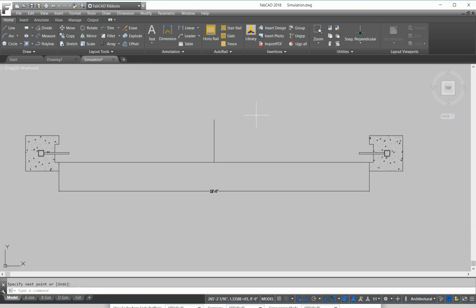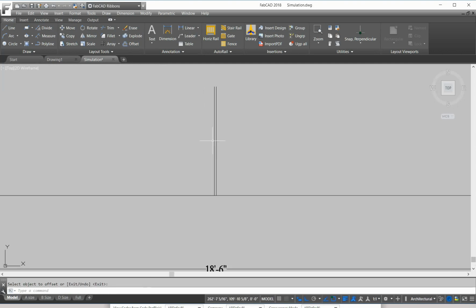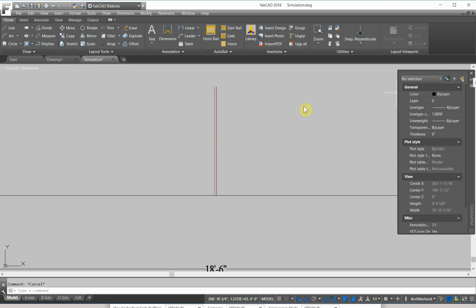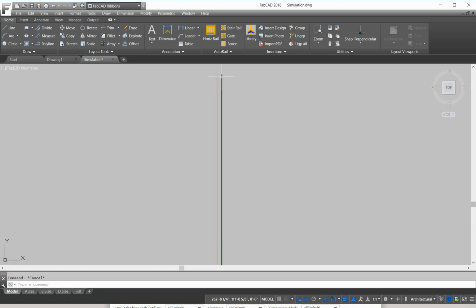And let's say we want to make the gates, this is going to be a double swing gate. We want them 1 inch apart, so we'll offset one side a half inch, 0.5. So after the gate's mirrored, it'll be a 1 inch gap. Now that's the reference for the end of our gate. So I am going to change the color of this line to red so I know what I'm looking at. So that's my reference line for the gate. The other line is a reference line for the center point, the mirror point.